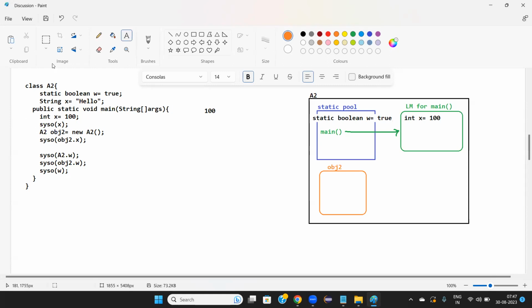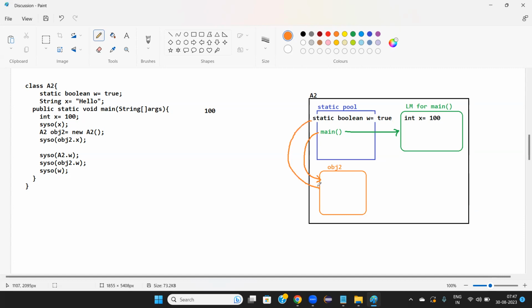Now, the important thing is that static members will have a single copy. They will not be loaded newly. The object takes the reference from the static pool.